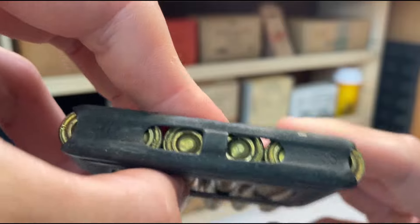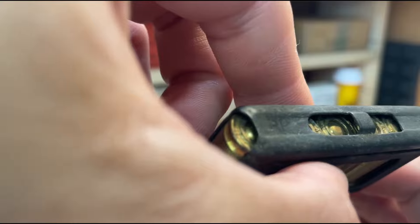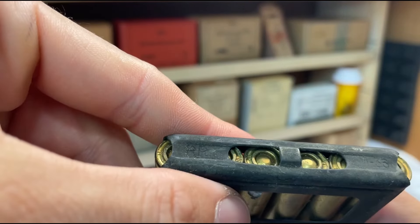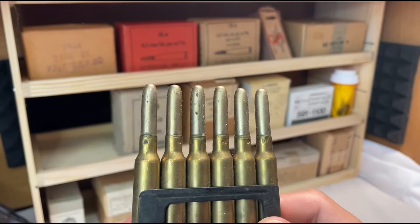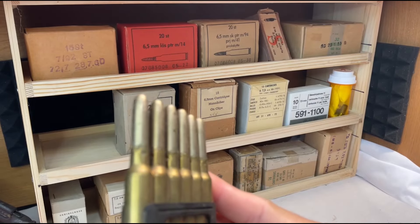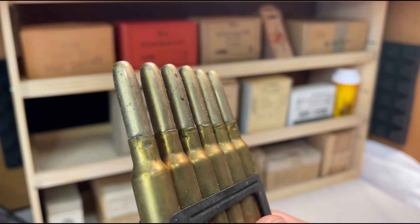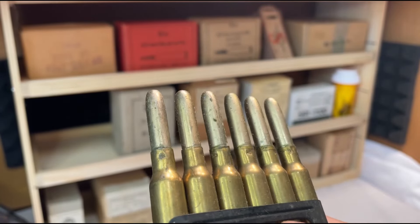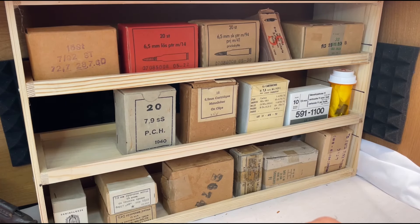Markings on the stripper clip read 35 or 36. Even the back of the stripper clip has a little bit of information there with some numbers. This is what original Carcano ammunition is supposed to look like — a rounded bullet versus the pointier Spitzer bullet. They even crimped the casing down; I guess they really didn't want that bullet falling out. I'll just sell this at a gun show when I'm 50 or 60 years old for a trillion dollars — then I will be the FUD.